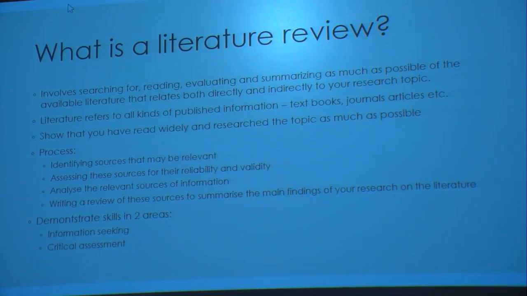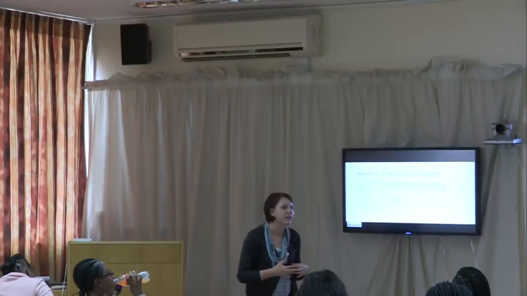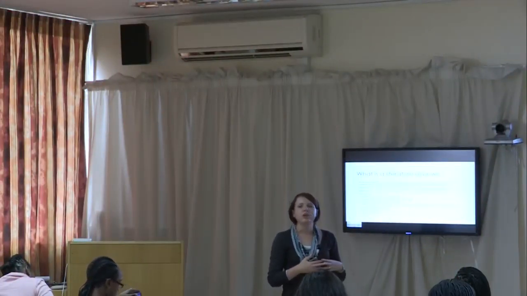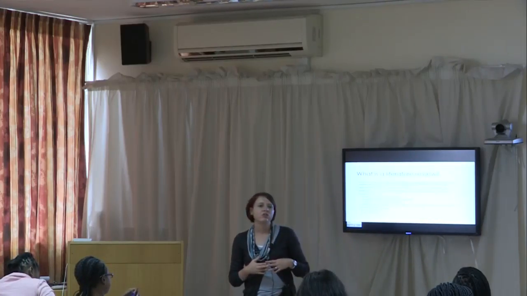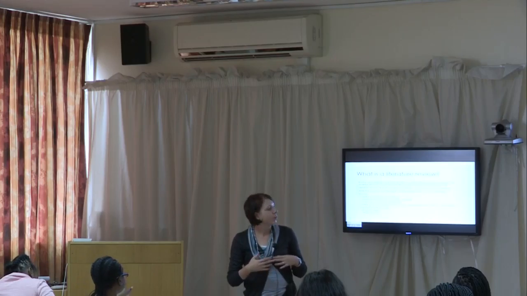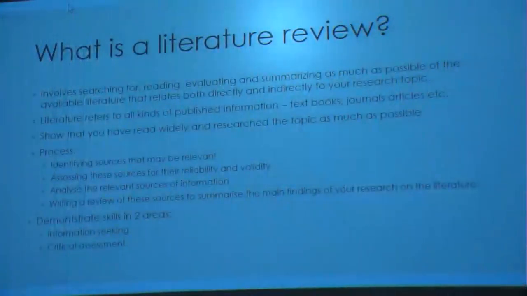Some sources, like Wikipedia, are not valid or reliable sources. Why not? Because anyone can publish and change the content on Wikipedia, whether they are an expert or not. So that is not a reliable source. It's not a scientific source, as we will say. So don't write to me that you have referenced from Wikipedia and don't include that in your reference list, because you're going to get a huge red cross across that. So, for example, Wikipedia is not a valid source.